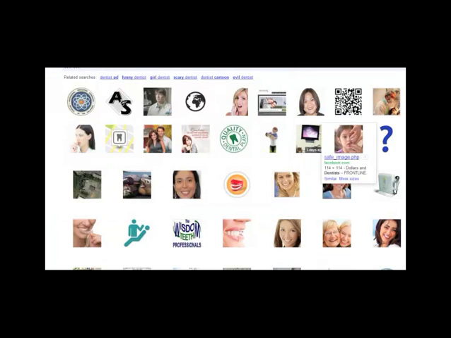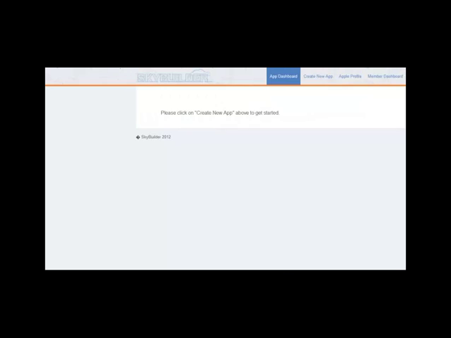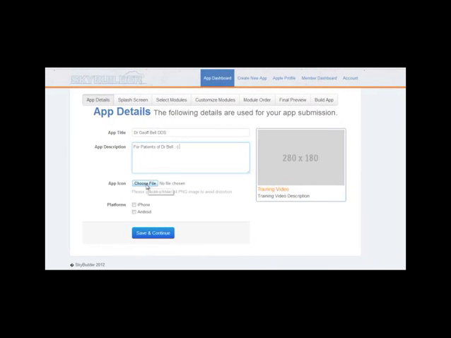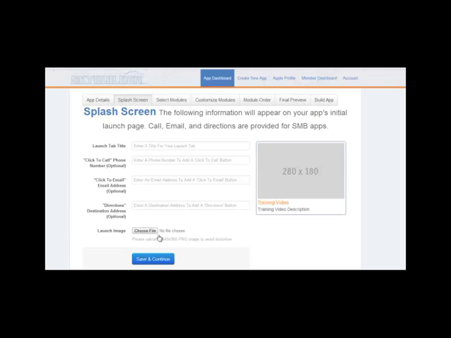Then we're going to go back to Skybuilder. We're simply going to choose file, and then we have that there. And platforms, iPhone, Android. I'm going to demonstrate it to Dr. Bell on my Android phone because I prefer Android. So for right now, I'm just going to make it an Android. This is obviously not the final version we present to him. He's going to want to do some tweaks in our meeting with him. So we just click Save and Continue.